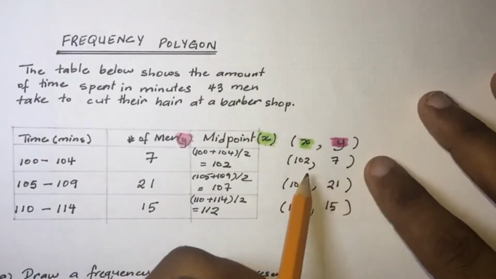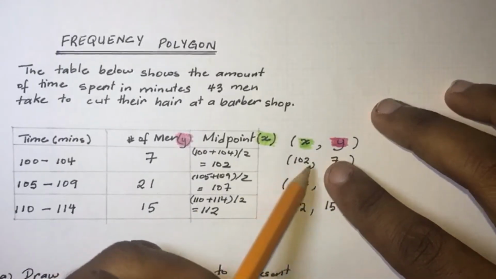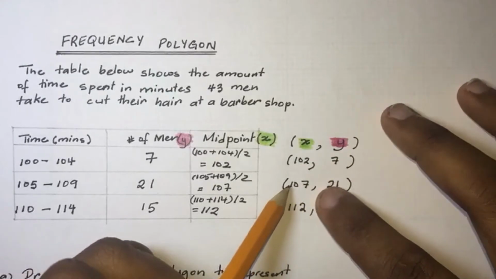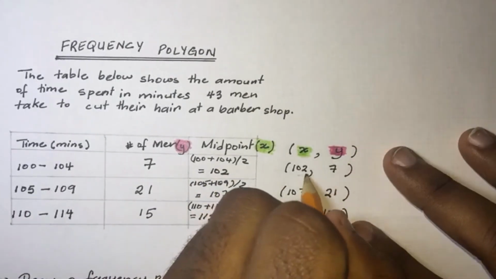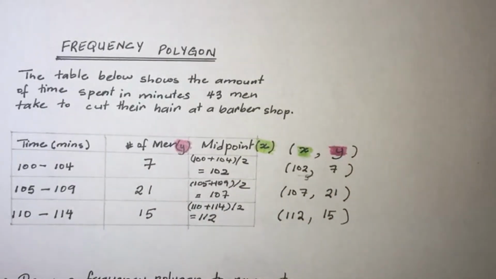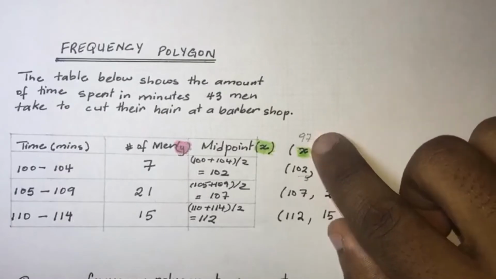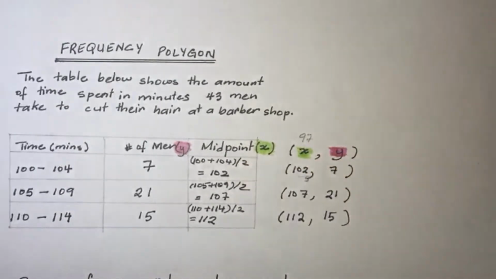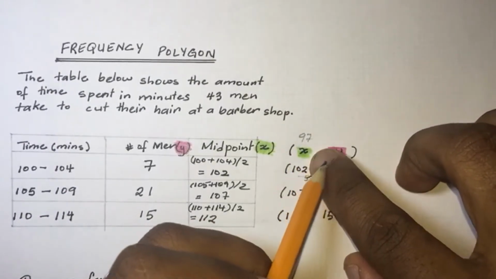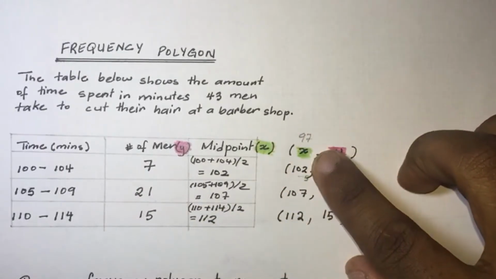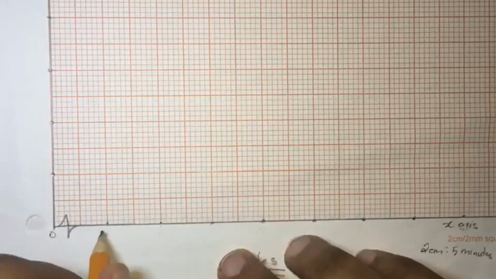So if I was to figure out what x value would come before this, when I look, the difference between 102 and 107 is 5. And the difference between 107 and 112 is also 5. So if I'm supposed to take 5 from 102, I'm going to get 97. So 97 would have been the previous x value, which would be our midpoint, right? So I need to start somewhere around 97. And because I'm going up by 5, I would start my graph at 95. So I'm going to come here and put 95.